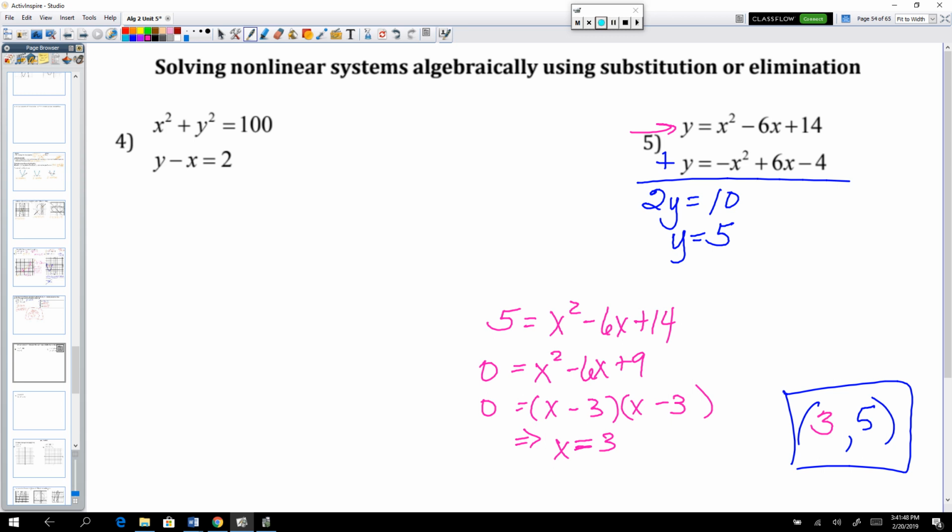That was using elimination. You definitely could have used substitution in that problem. You could have said, hey, y equals all of this. I'm going to substitute it up here. You will actually end up with the same first line of work down here. You'll end up doing the same factoring work. And then you'll back into the y, okay? So one is not better than the other. It's really just when you come upon the problem, which one looks more obvious to you.